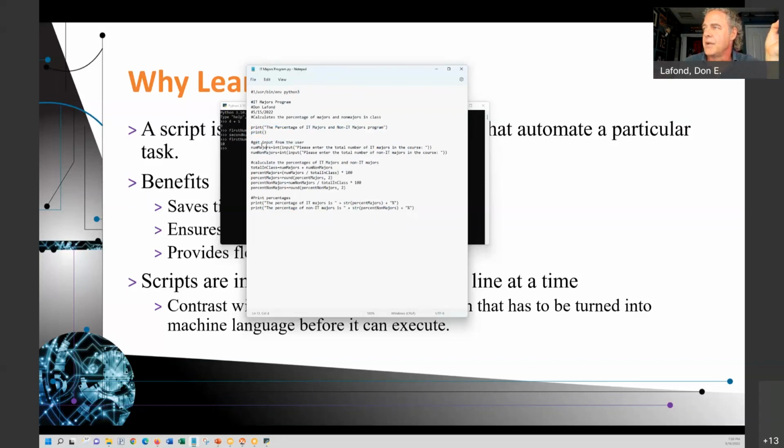So num majors is input, and then I say in text, enter the number of IT majors in the course. And then I also ask them to enter the number of non-IT majors in the course. And I save those as integers, meaning numbers. Python has this odd feature where any variable that you enter, no matter what type, is entered as a string, meaning text.